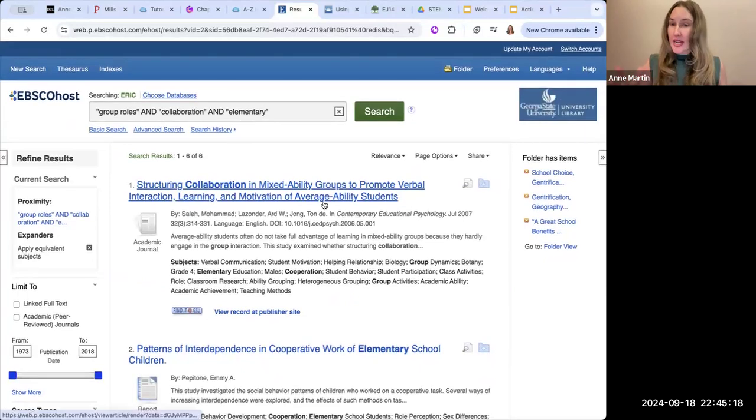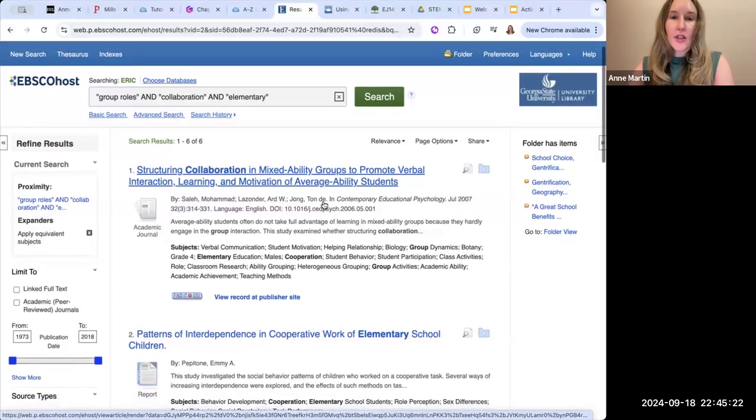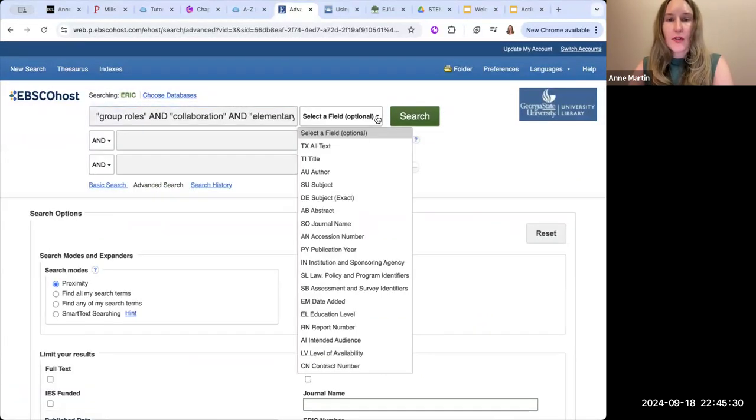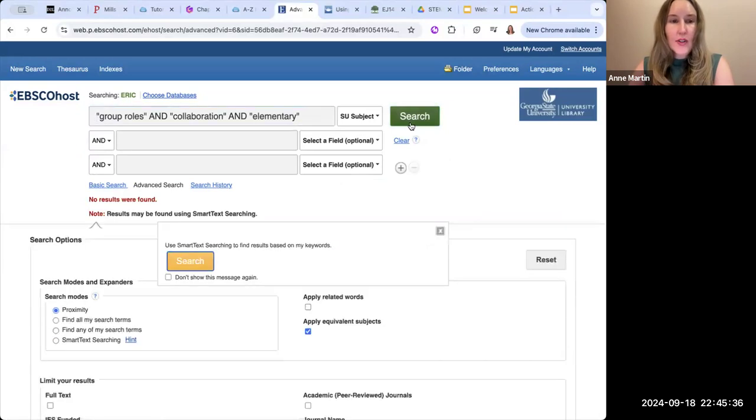So I was able to find some things here, but you might have to try some different synonyms to do that. And then you can always do the advanced search like they talked about. And for your fields, you can select subject to refine that further.